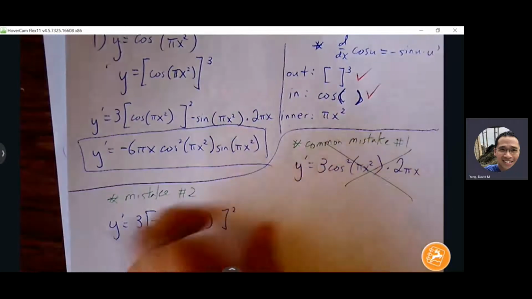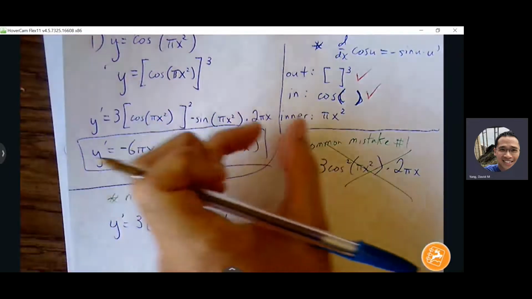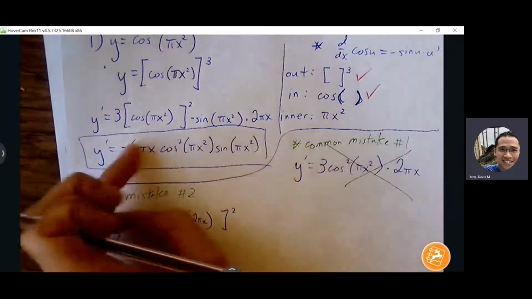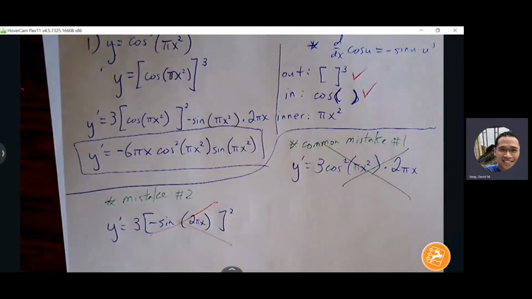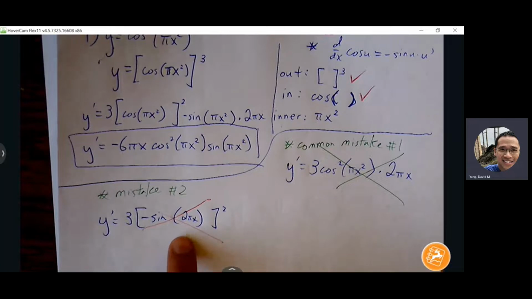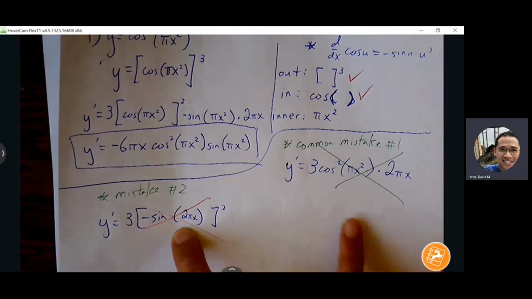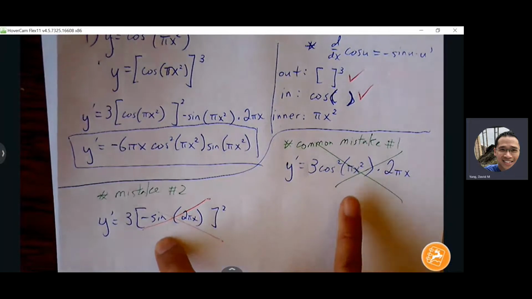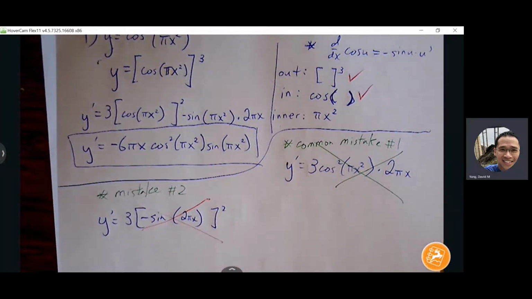You are taking each derivative, but this is not correct, right? We have to put them all outside of each other. We have to follow chain rule correctly. So careful with that mistake, right? I know that logically it feels right, but this is not the correct way of approaching chain rule. Okay. Questions? You guys okay with that? All right, let's look at number 2.